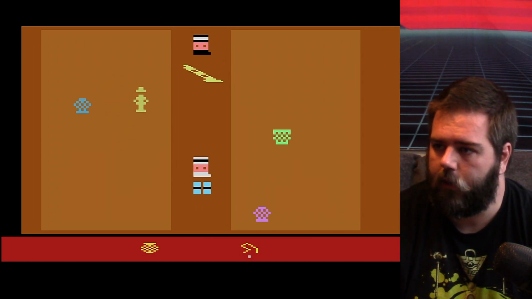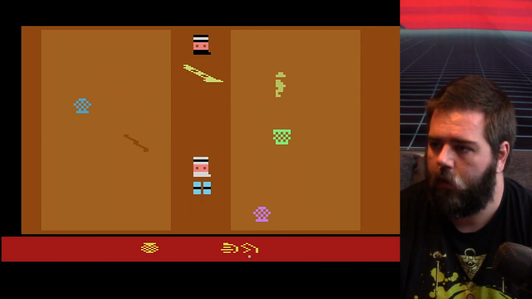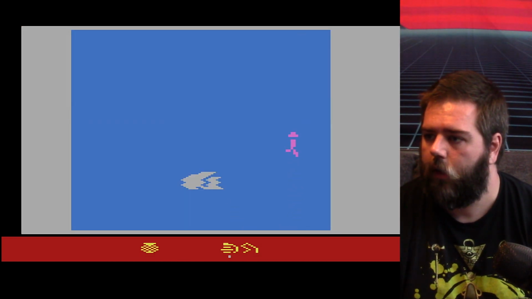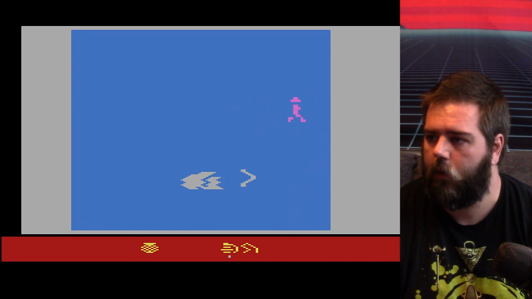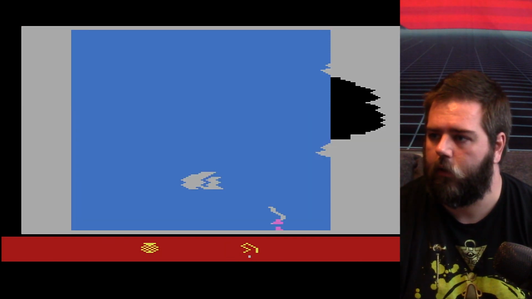So I think the first thing that you do is you stand over this to get the bomb or grenade. Then you're going to want to select the bomb or grenade and go up here. And then you're going to want to, well, dodge the snakes first. But you put the bomb over here, and you walk off screen. Then you hear a little ding.